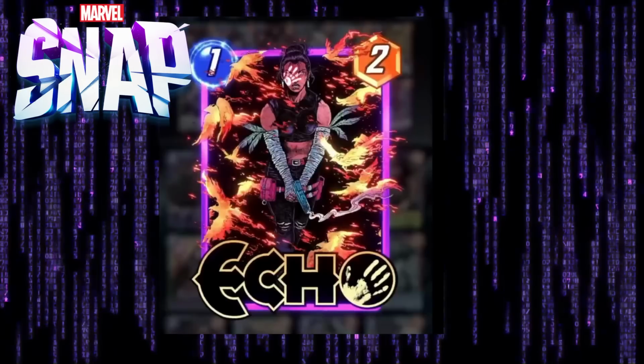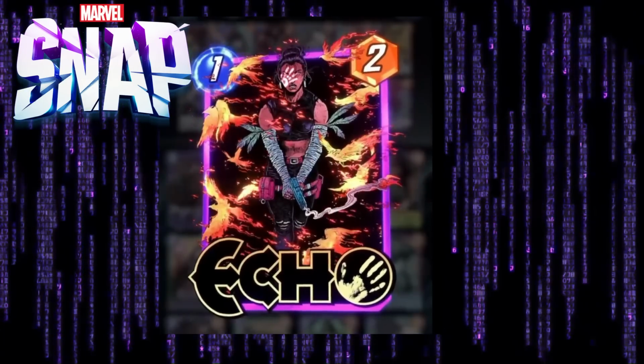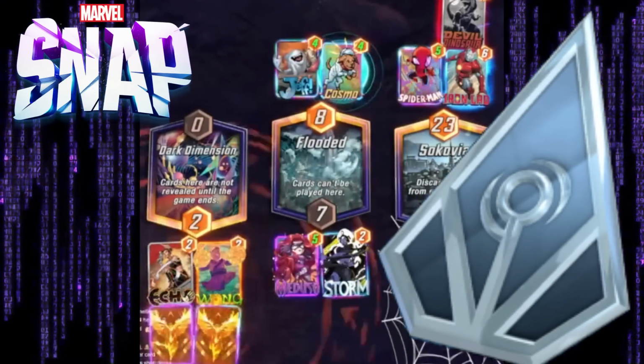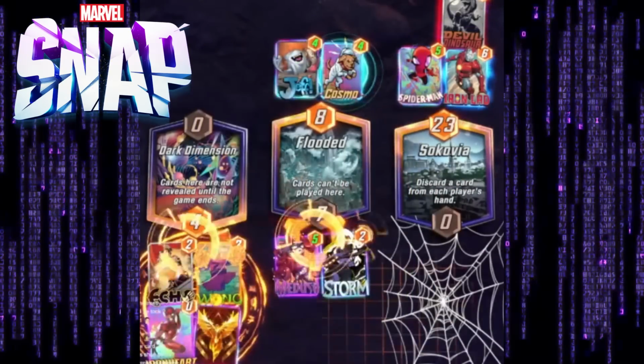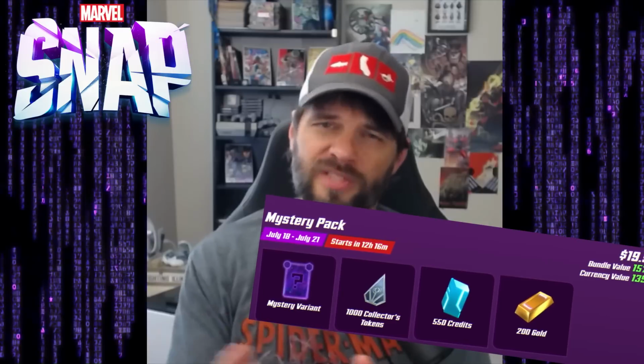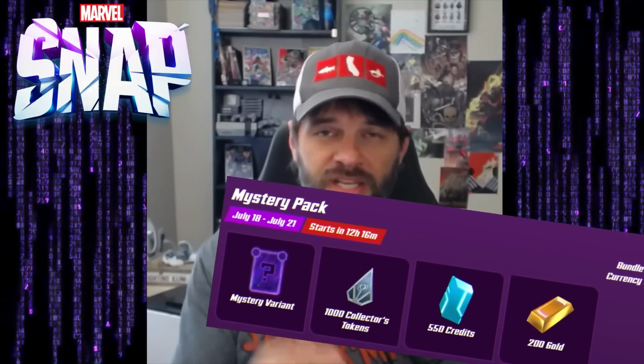In today's video, we're going to be looking at Echo. Do you want to open your Spotlight caches? Do you want to spend your tokens on her? I believe we've already been able to make a judgment on this based on gameplay and talking to some others. Also, we are going to be looking at the mystery pack that is in game. Well, technically, depending on when you're watching this video, you're going to get it tonight. Do you want to spend your hard-earned cash on it?